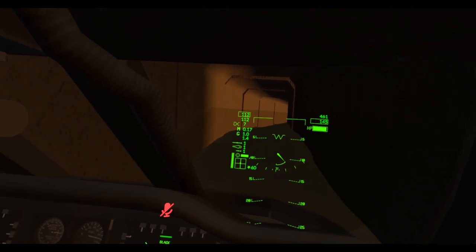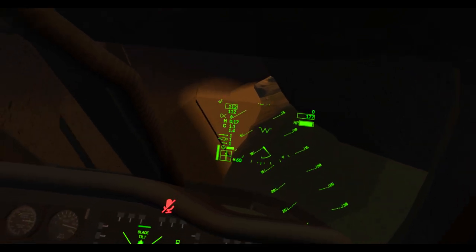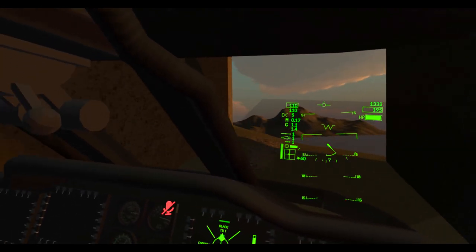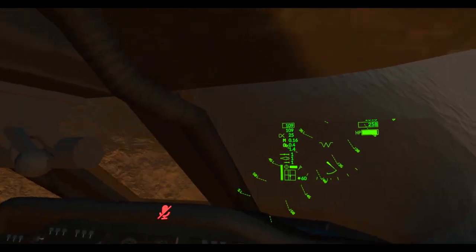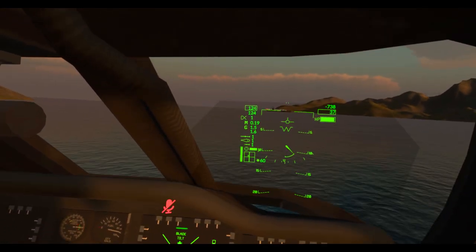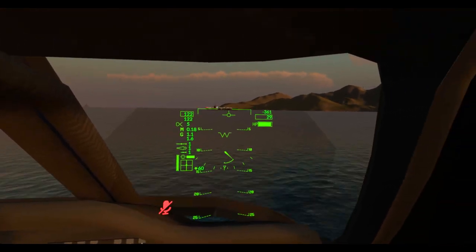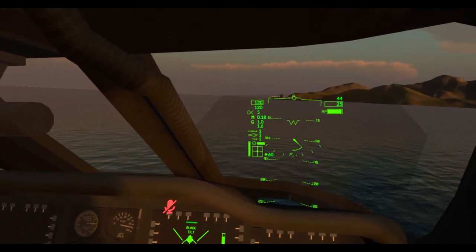But like I say, as flight simulators go, flight simulators have been around for years as computer games, but in virtual reality, they're a whole new, completely different animal, and you really do get a feel for this being as close to the real deal as you can get. It's just amazing. Like I say, the only thing that's missing is G-forces. But this particular world is really good with its sound effects. The sounds are pretty realistic.